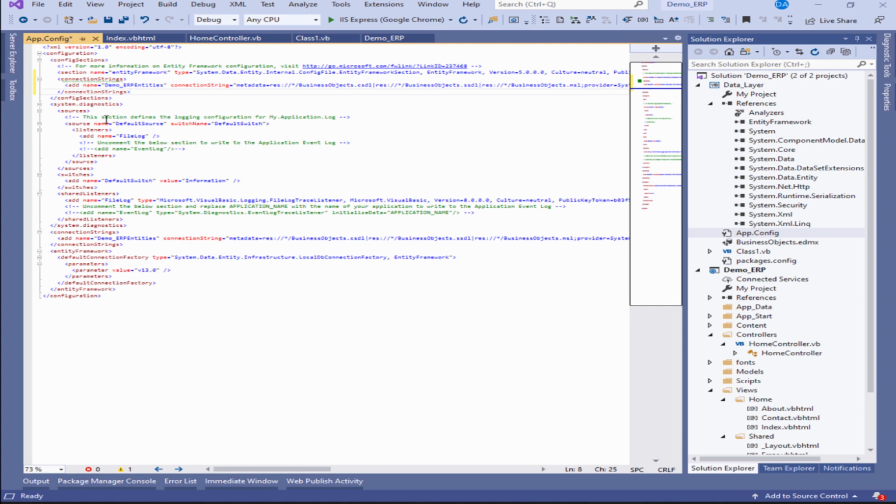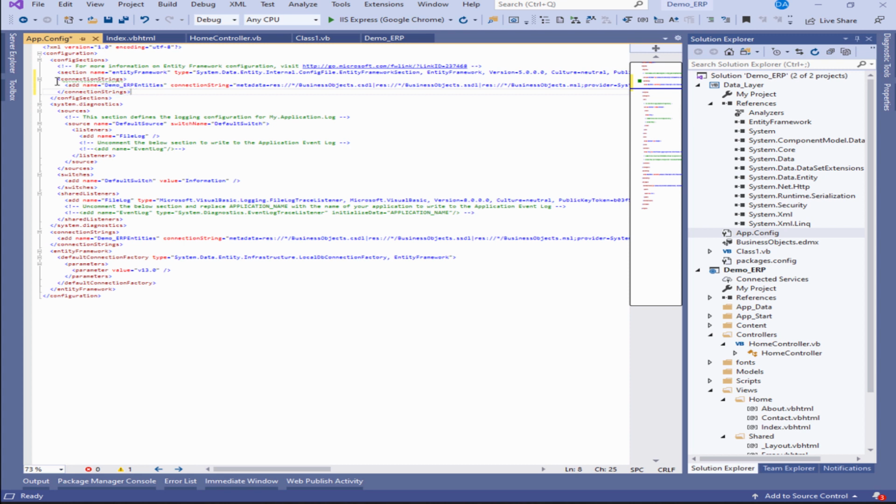Okay, so sorry, not the config sections, I apologize for that. We take that, sorry, let me just get this. We take that and put it in the config section.